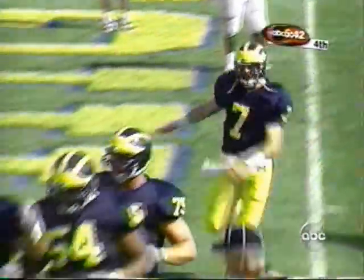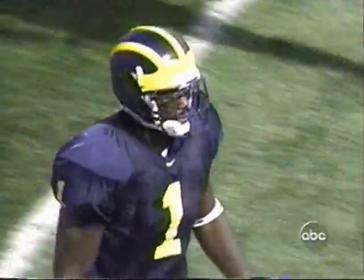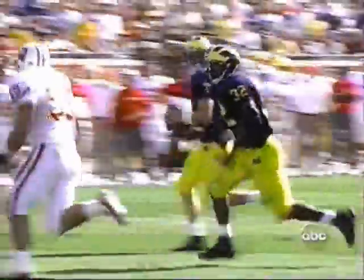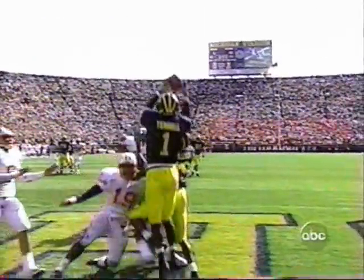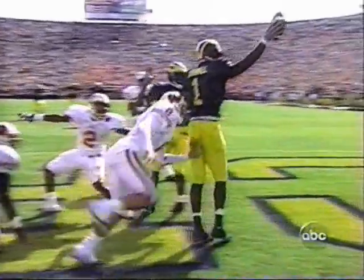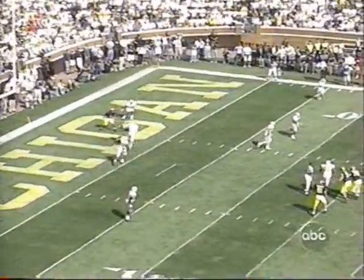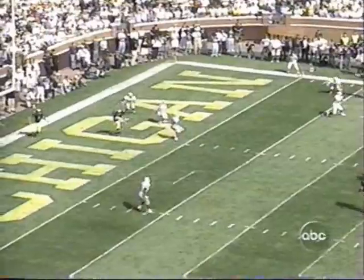There's no more dangerous play for a quarterback than thrown back to the middle, and number one said let's play a little basketball. When they work, they love you; when they don't, they say what are you doing? Henson gets flushed out right and looks for number one — let's it go. Terrell just jumps up and says give me that rebound, took it right away from Bellamy. Watch Bellamy on the inside, number 19. Two Michigan receivers right here — nice adjustment by Terrell, he went away from the defender, and that allowed the play.